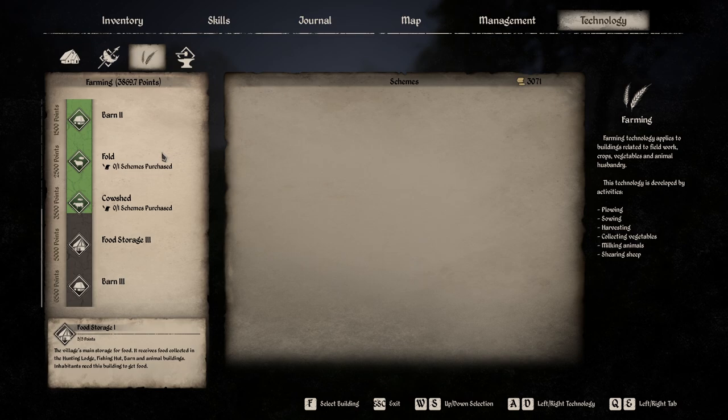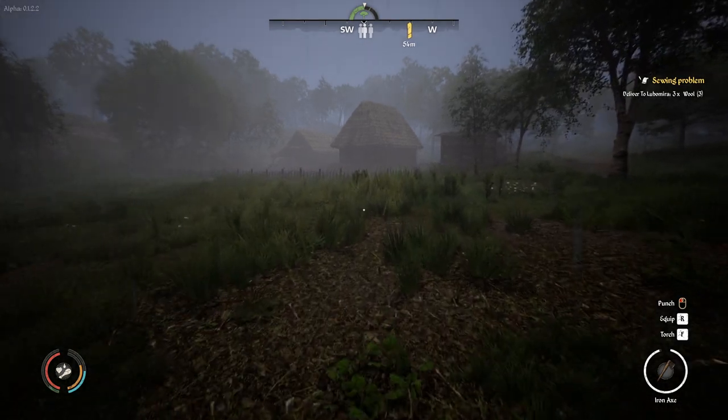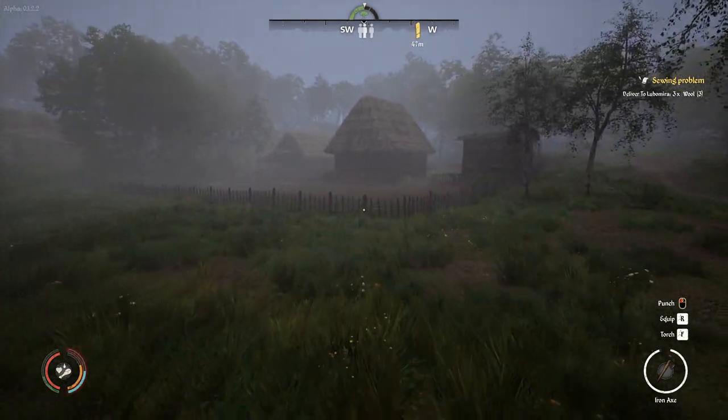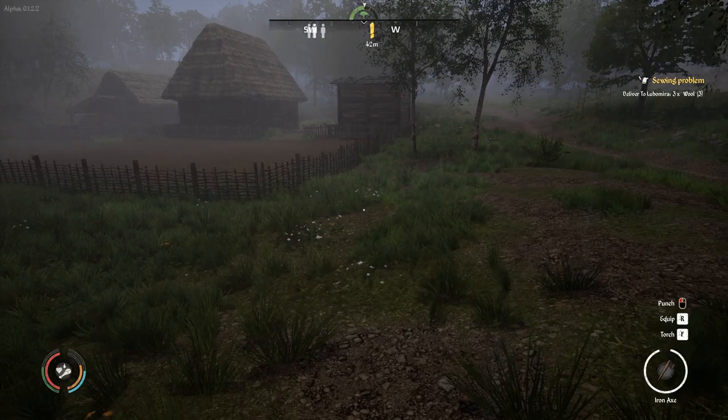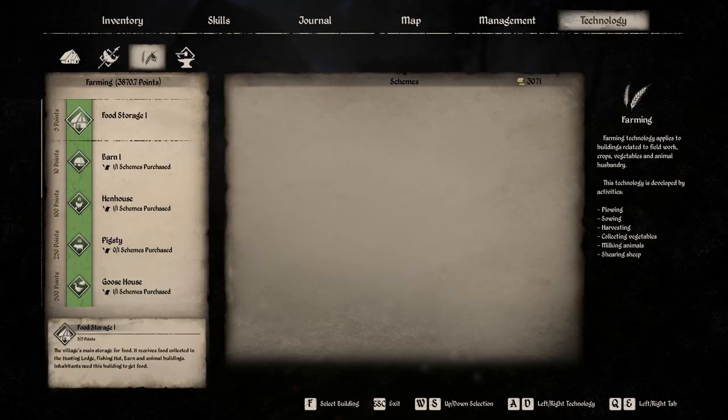Not even close. Not only am I not close, but I'm not close to close. So what I'm going to do is rebuild the barn in another spot. That way we can have the cow shed thingy, whatever it's called. No, not whatever it's called. Let's find out what it's called.